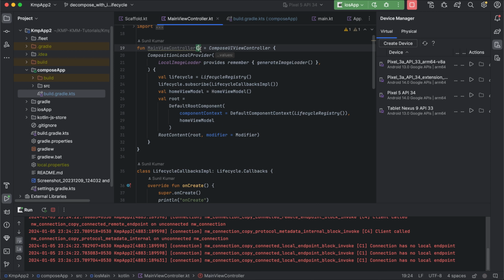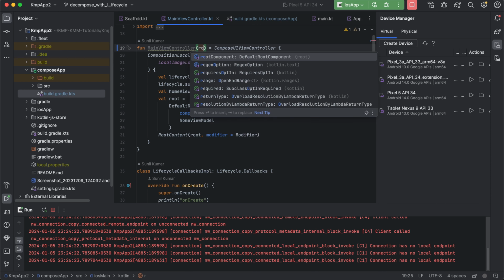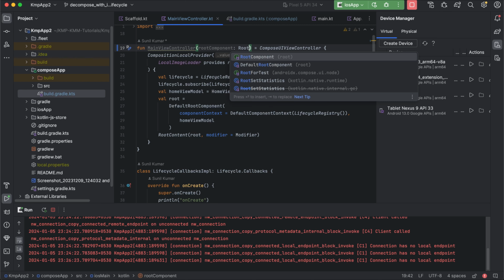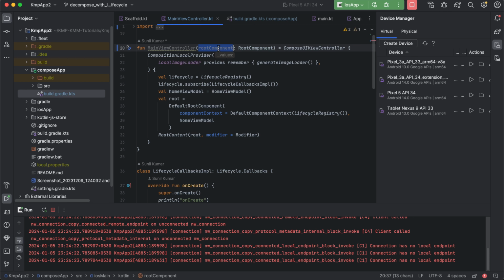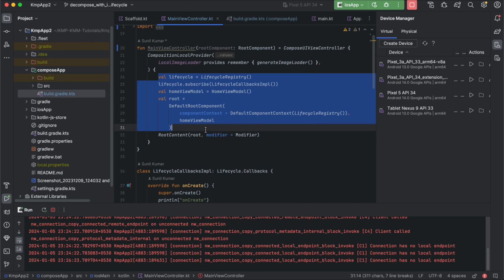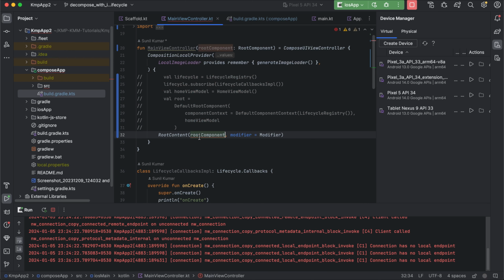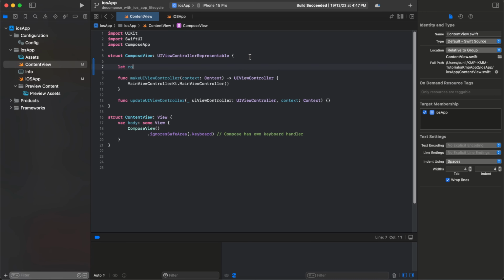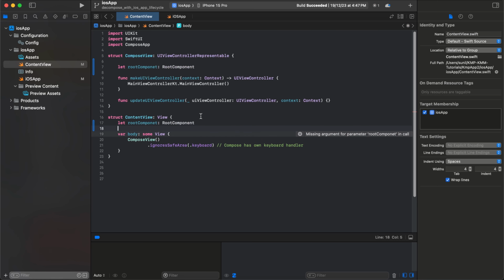So now let's accept one parameter here, root component, and let's pass just this one here, right? So instead of this code, now we'll be passing this one, and here let's create one variable of root component, and similarly let's create it here as well, right?